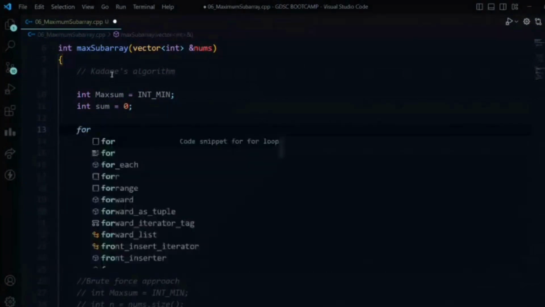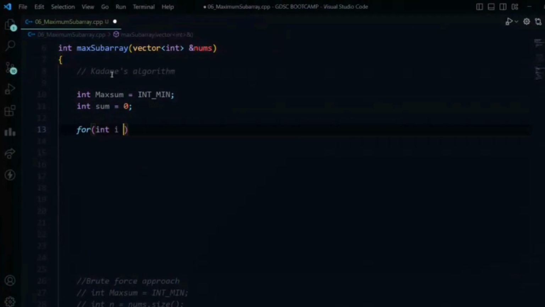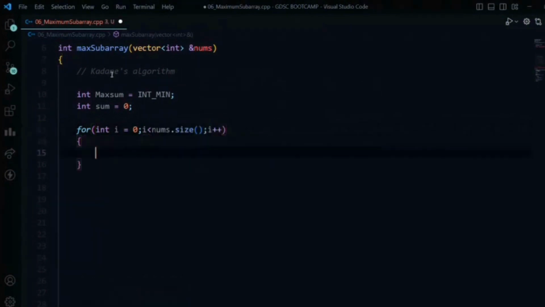We are traversing this for loop for int i equals 0, and in every iteration, I am adding the nums value to the sum variable, right?